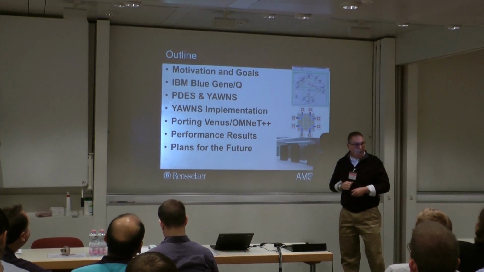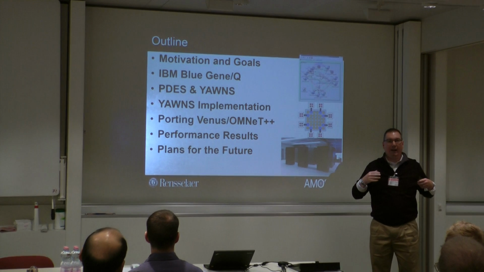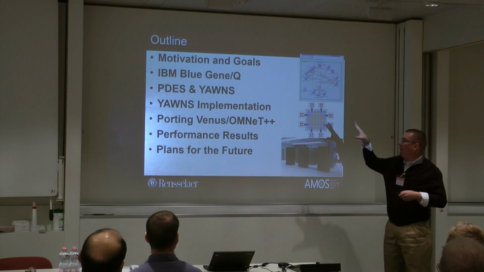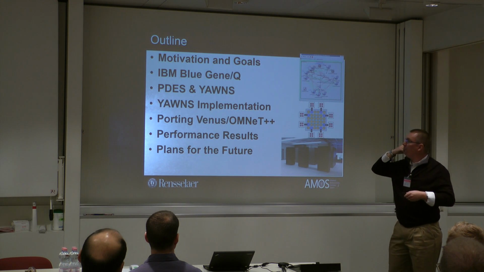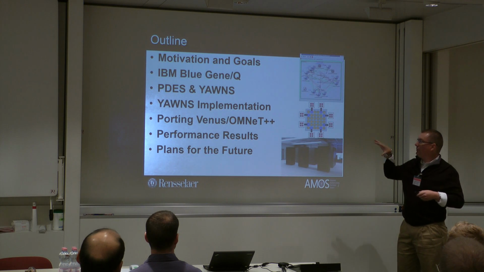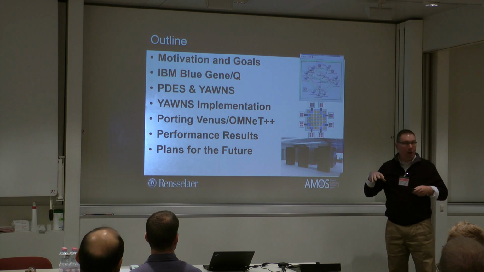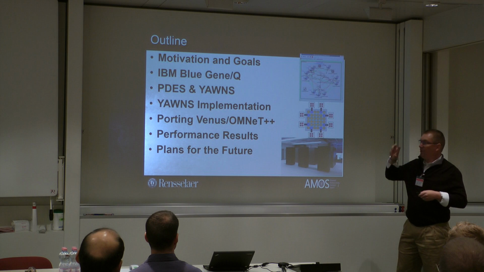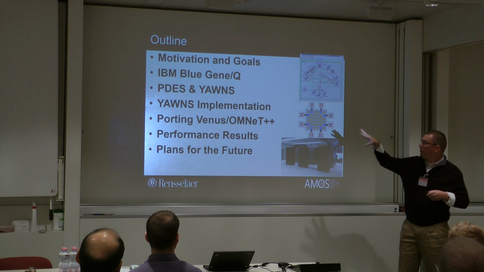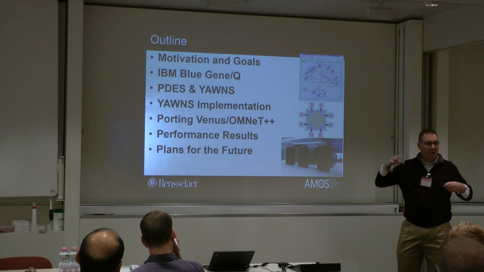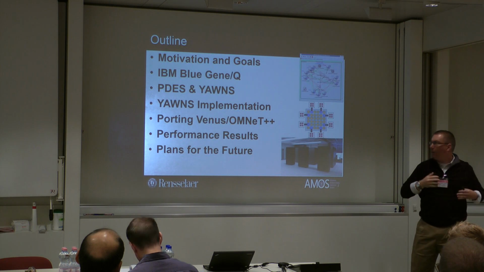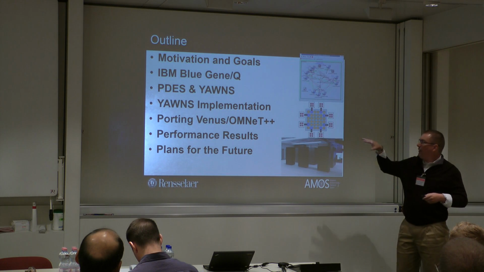All right, so the agenda for my talk is as follows. I'll talk about some of the motivation and goals, the background of how we came to this, and then I'll give an overview of, because part of this work is, of course, getting OMNeT to run well on the IBM supercomputer. This is the third generation in the Blue Gene family called the Blue Gene Q. I'll then give an overview of parallel discrete event simulation for those of you that might not be so familiar with that piece of OMNeT or how that really works. And then I'll talk about a new algorithm.